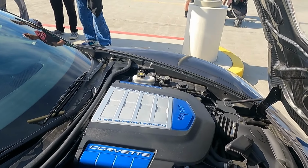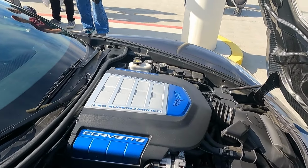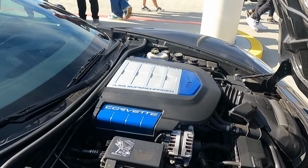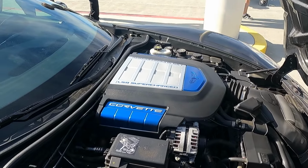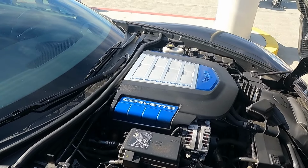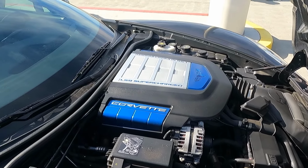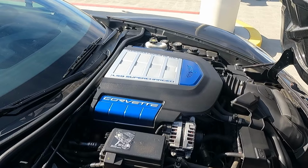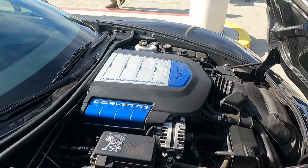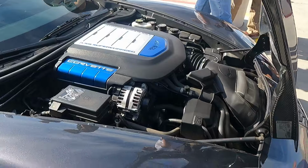It's a 6.2 litre, and it's similar to the LSA that was used in the ZL1 Camaro and the CTS-V, but it's such a more substantial motor, a lot more forged internals, like the pistons, the rods, I think even the crank as well, but it even has oil squirters onto the pistons as well, making it an absolutely amazing engine. It has a larger supercharger than the LSA, its cousin. So for me, this is the best LS motor ever built. I think it's actually better than the newer LT4 as well.